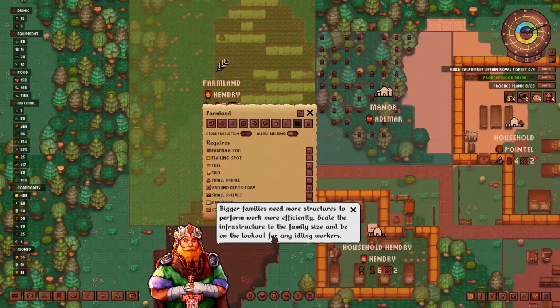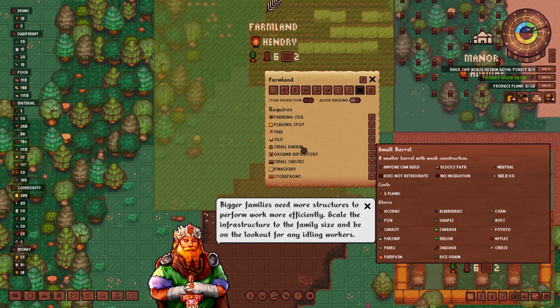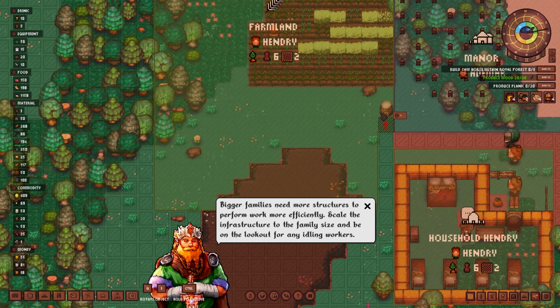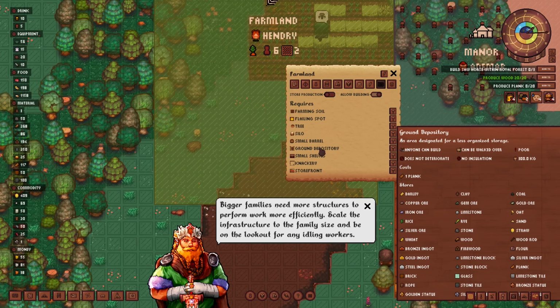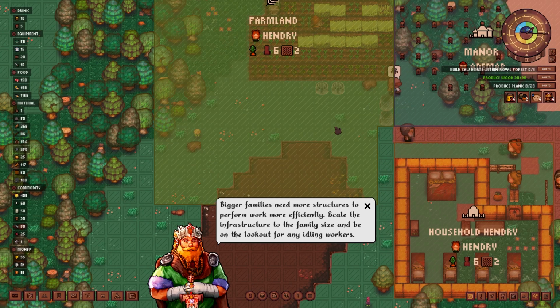And I feel like this is going to need all kinds of storage stuff. Oh. Small barrels, probably for all the cabbages and whatnot. A silo. What does a silo do? Okay, let's do a silo along the path here. Maybe 2 silos. Again, I don't know how important all that stuff is. And small shelves, ground depository. No, small barrels. Just 2 there for now.